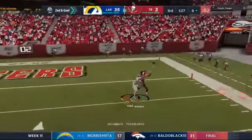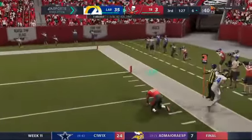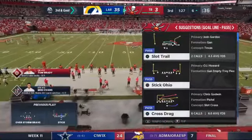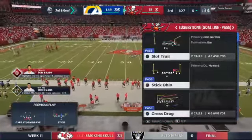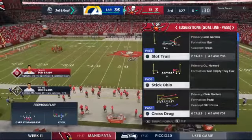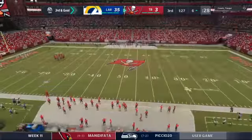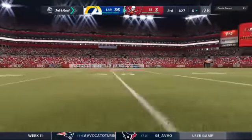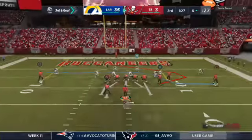Operating from the gun, Brady, and that'll be incomplete. Took a pretty good shot as he tried to pull that one in. Couldn't hang on, 3rd down. Normally being a big-bodied receiver plays to their advantage downfield. Go up and make the catch, take the hit, and pick up yardage. But in this case, the hit was timed really well and popped it free from his grasp.